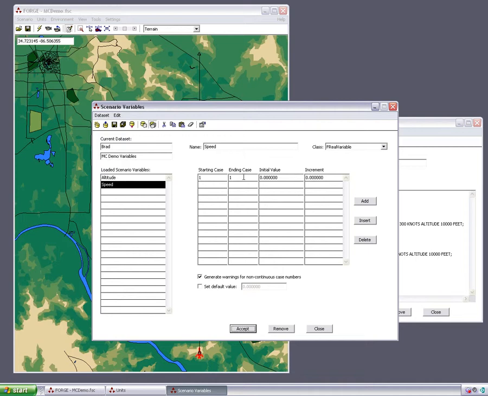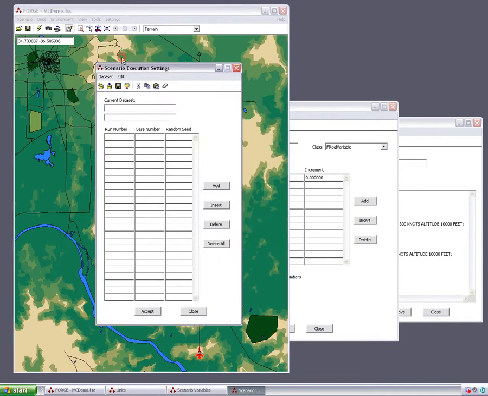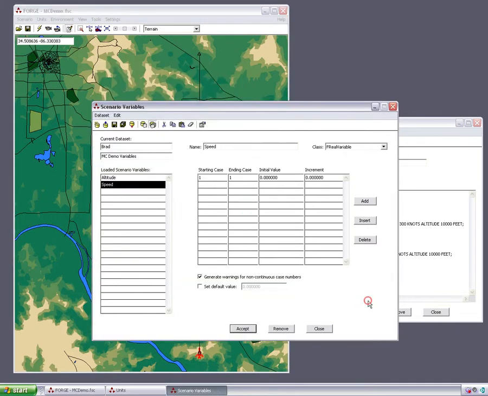Then you can define the number of runs that you want to execute in the Scenario Executions window. For each run number, specify the case that you'd like to execute and which random number seed you'd like to start with. Then start up the scenario, and Flames will automatically execute the scenario for all your design cases. That is a built-in capability of the Flames Enhanced Analysis option.